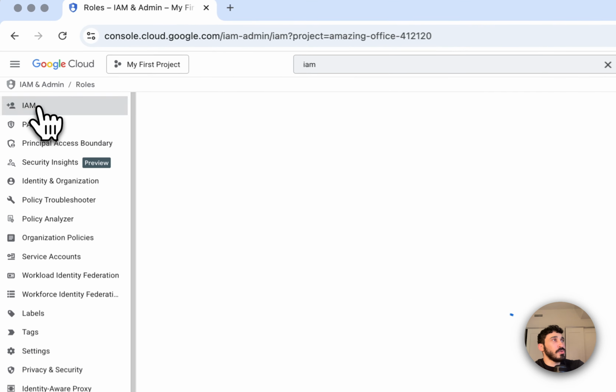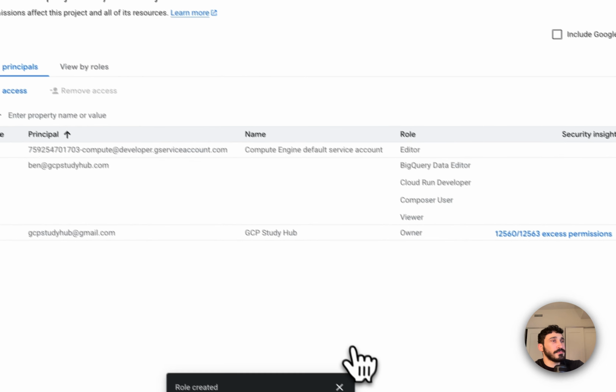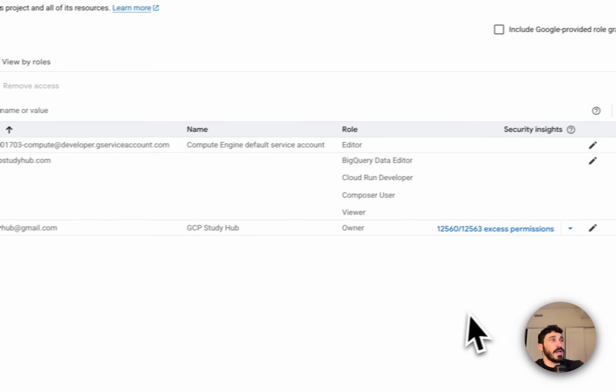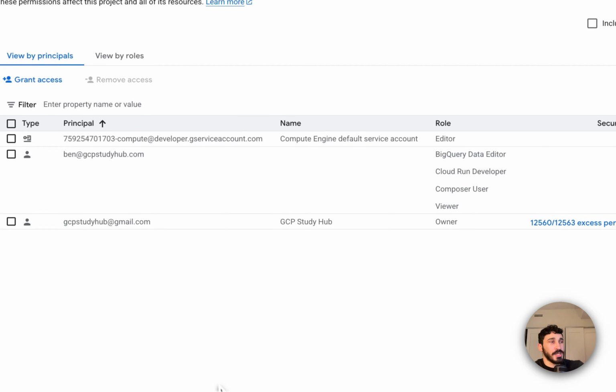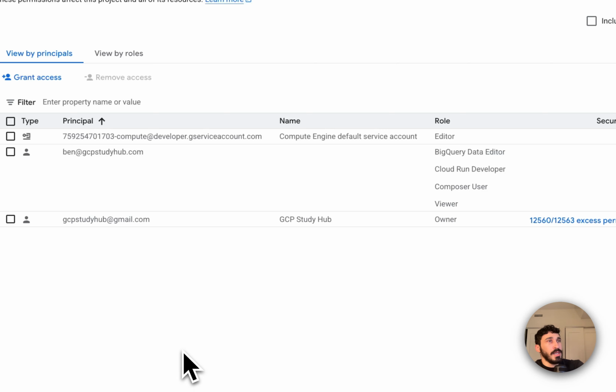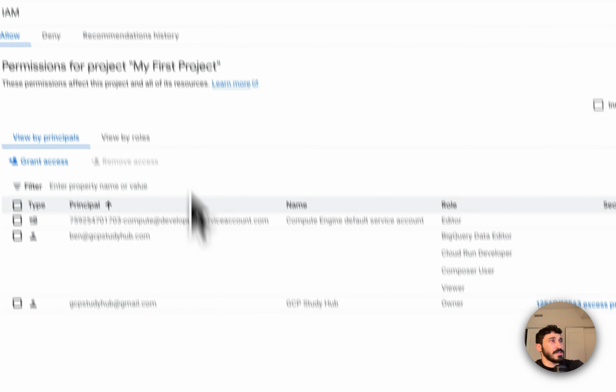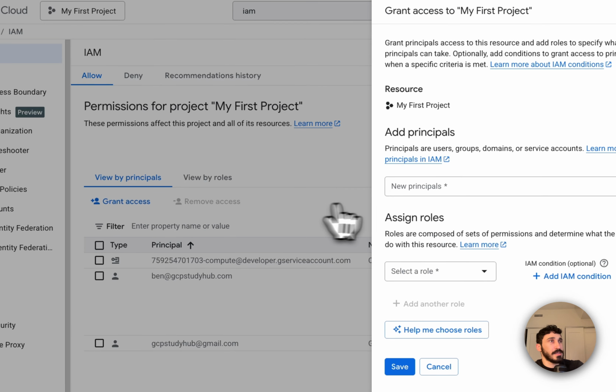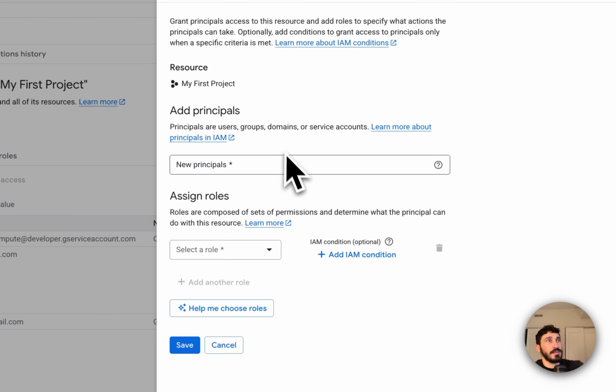So if we go back to IAM, we can grant this to any of the principals here or to a new principal. So I could, for example, grant access to, let's see, a different GCP Study Hub 2 at gmail.com.